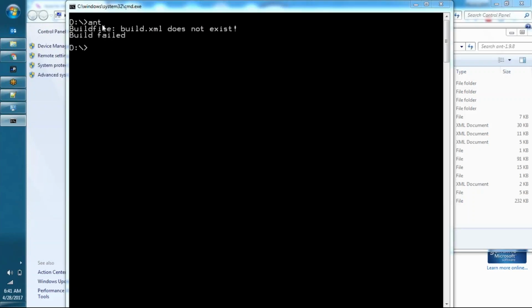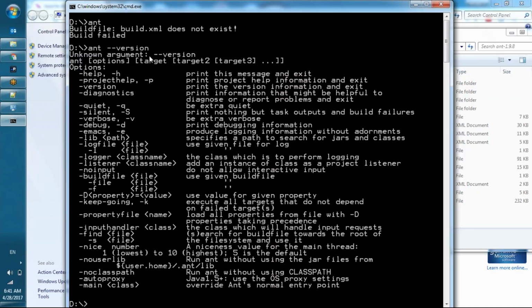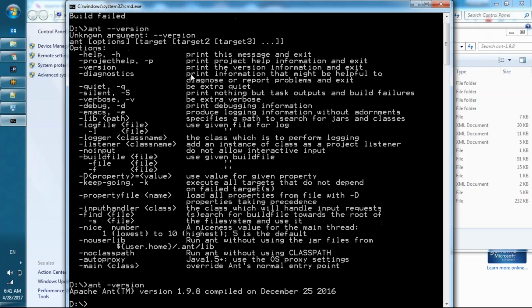If your installation didn't go properly, then what you get is that ant is not recognized as an internal or external command. Or you can simply check ant -version. It gives the version of Ant. That means your installation is successful.